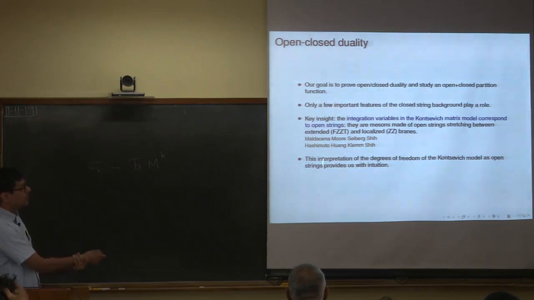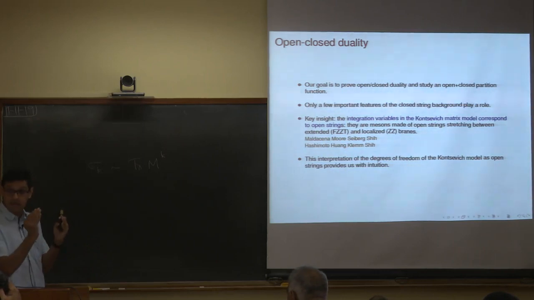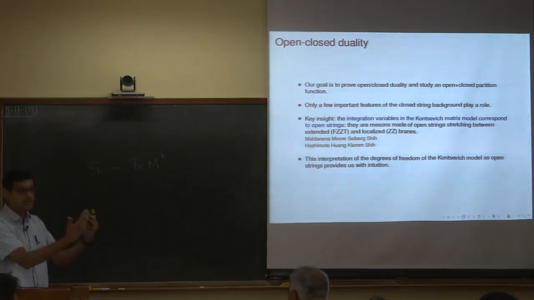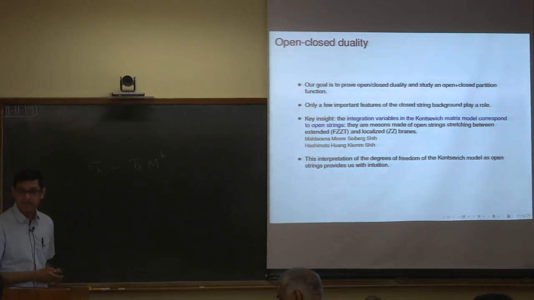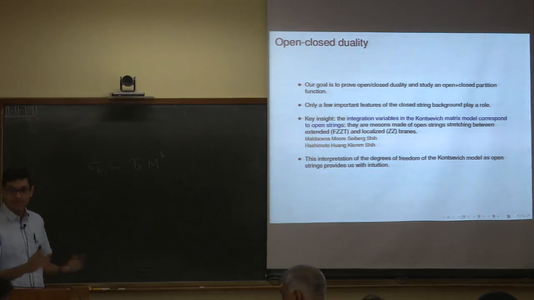And once you know that, open-closed duality is very simple, because what you want to do is to separate out one brane, and then treat that as a probe of the closed string background. So once again, this is like AdS. Open strings are fields. Exactly. So that's the same intuition, but here everything is solvable, and you can just do the result for a single brane.